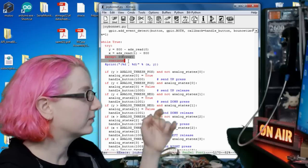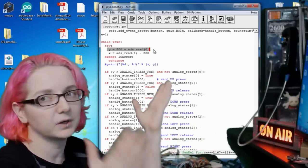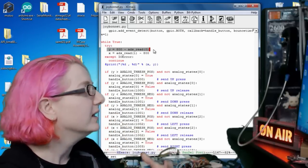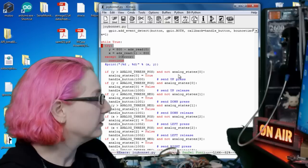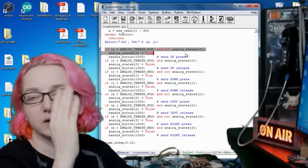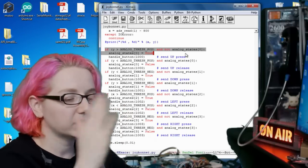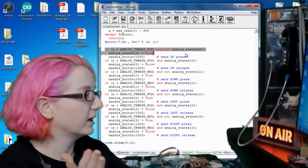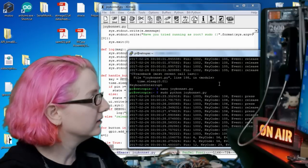So I just breeze through it. Every time you do a read, you're fully configuring the chip because you're setting that one register. So there's no actual state. So I just say, hey, you know what? Just continue and try again. Seems to be fine. And then I just check the thresholds. When I press that potentiometer high enough or low enough, it'll kick off the pins to do up, down, left, right.